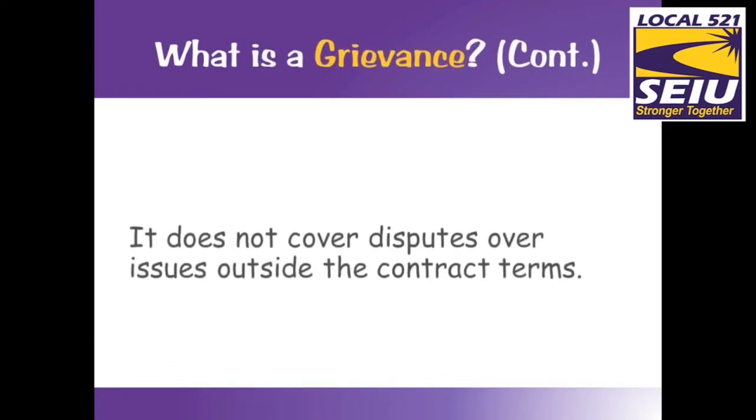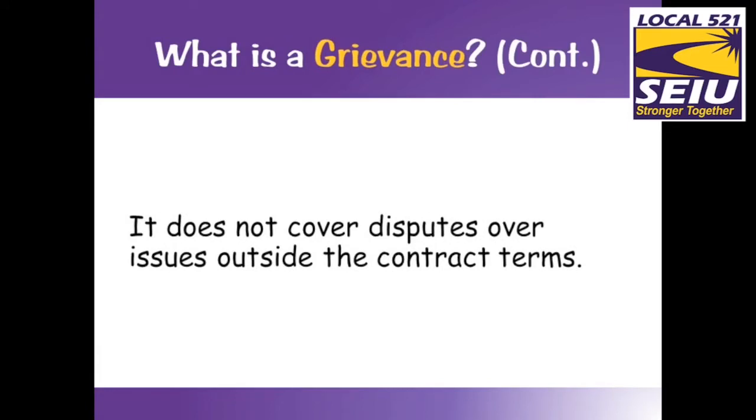For example, discrimination, harassment, and other federal violations fall outside of collective bargaining agreements and therefore are not resolved through the grievance process. There are other processes in place to report these types of issues. The grievance process also doesn't apply to non-contractual issues, such as personality conflicts or hiring decisions. Some contracts even spell out issues that are specifically excluded from the grievance process.